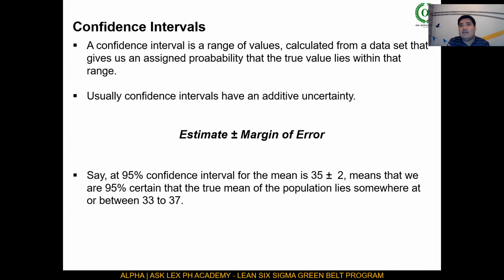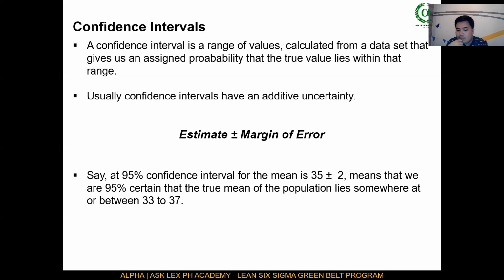So let's say I have a set of data covering a measurement of length in millimeters. What we have to do is pull in particular data, and the particular value could vary from time to time that we pull in the data from a sample coming from that particular population. That is actually normal, because we are expecting that the sample data we pull in from the population has a variation as given by the natural tendency of a process. Now, we have what we call the estimate, usually a mean or a standard deviation or a particular test statistic. And this could vary based on the actual application of what we call the margin of error.